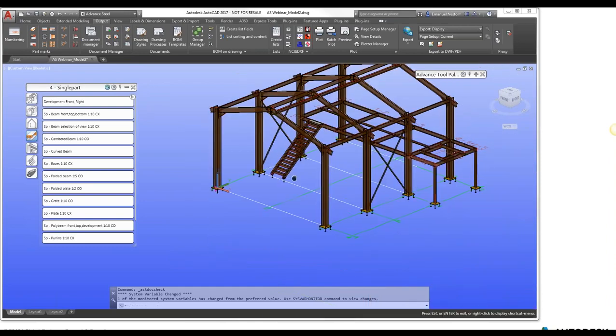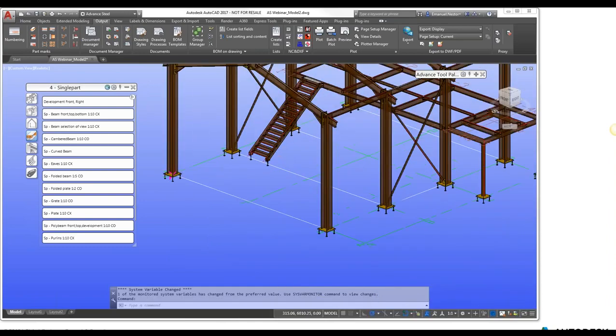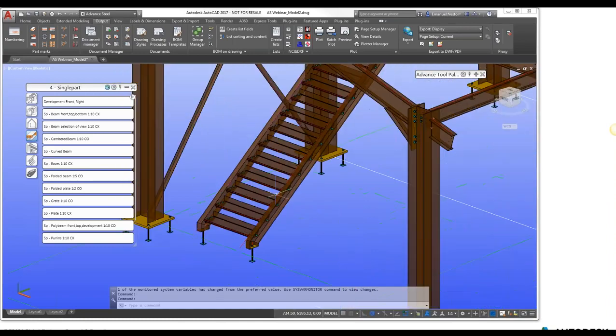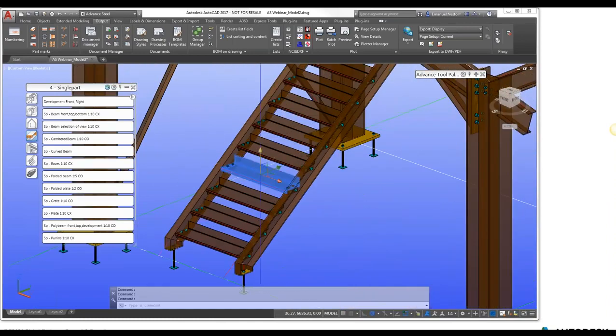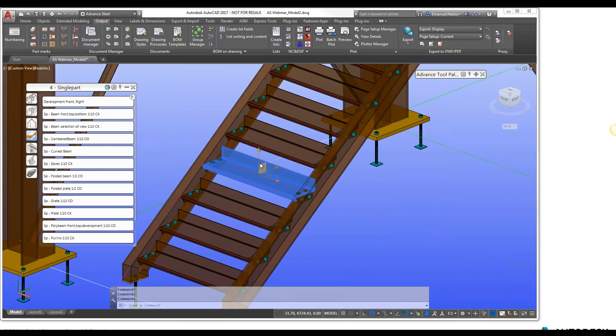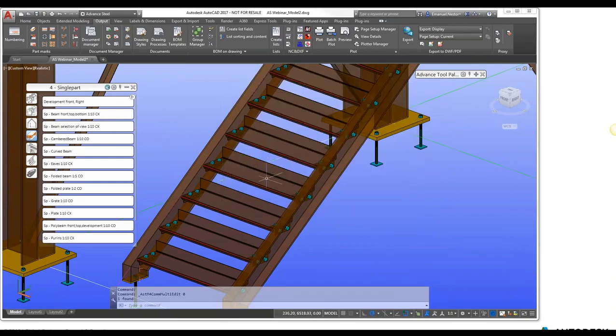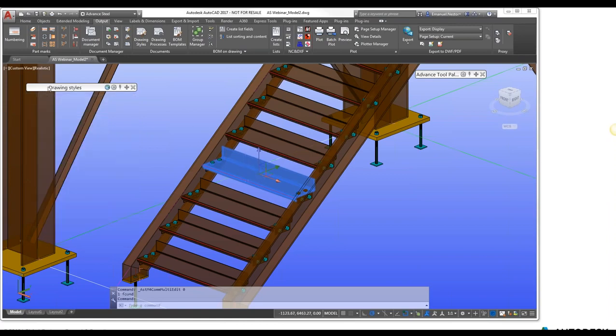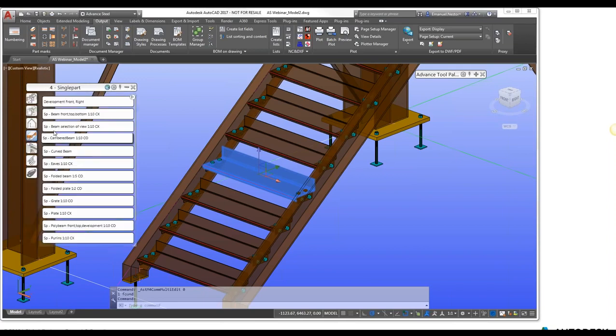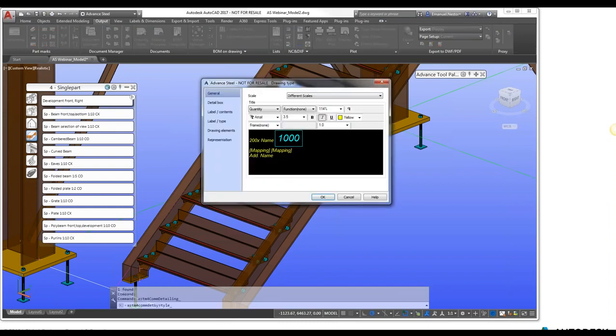Okay. In the same way, we can choose a different category, a different title, a different drawing style for other elements. For example, in this case, we have the steps, which are folded beams, this shape. And for this one, I would like to use a different type of detail because I would like to see the unfolded shape. For that, we go again to the palette, and we can choose the development front right drawing style.